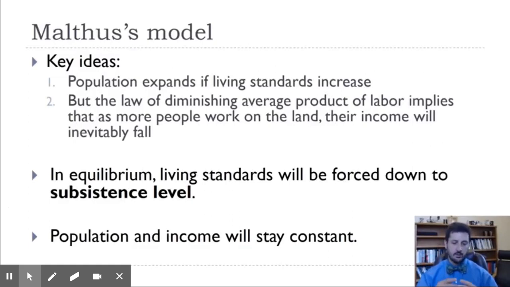This was a powerful idea, a powerful model, and it really does seem to describe the world before the Industrial Revolution. But interestingly, the Industrial Revolution was happening right as Malthus was writing, so while he was correct for the previous 2,000 years of human existence, and even before then, he was wrong for the next 200 years. And it's a reason why people like Adam Smith are better known than Thomas Malthus.